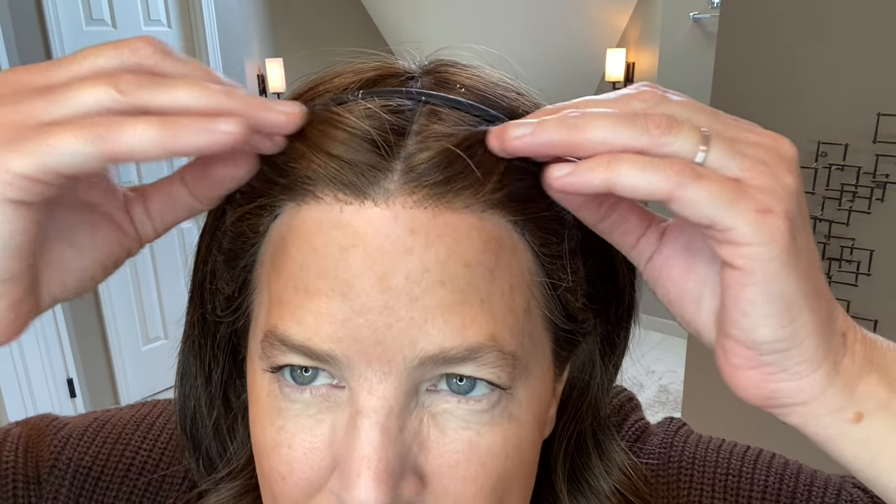I want to use this headband to show you how you can pull it back and also what kind of coverage I'm getting. That lace front runs from here to here on me — wonderful soft hairline with delicate knots, despite the fact that this is quite a dark color. We did pluck just a few knots in the front. The ear tabs are ending here on me, and of course my low hairline is showing my dark hair here, which is often the case. But I do find this is a really nice amount of coverage on this cap.